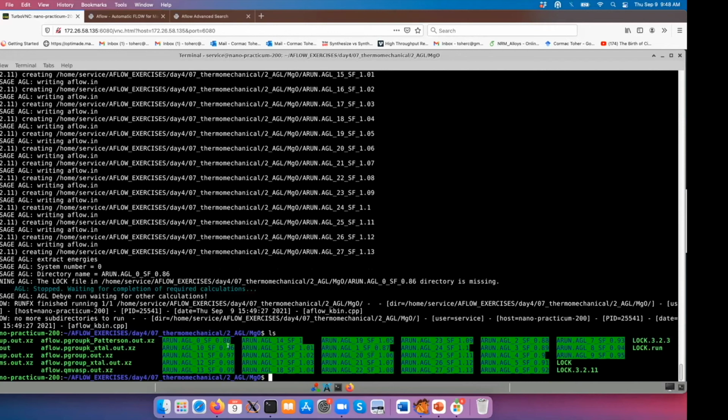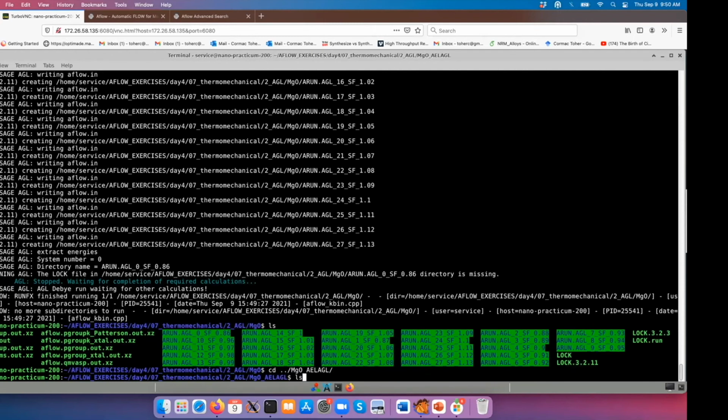You can see that here again, we have the strain factor, which is the percentage strain, so how much it's been stretched or compressed. And here again, we have the log file. Again, we go from 0 to 27, so we have 28 total files. Now, if we want to look inside MGO, let's go to AEL.